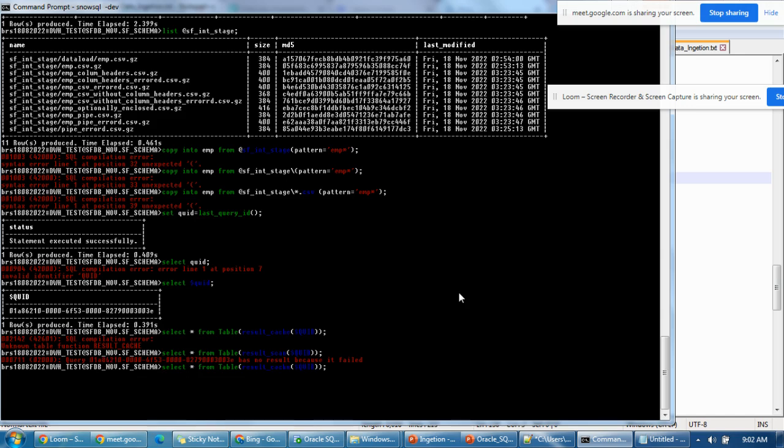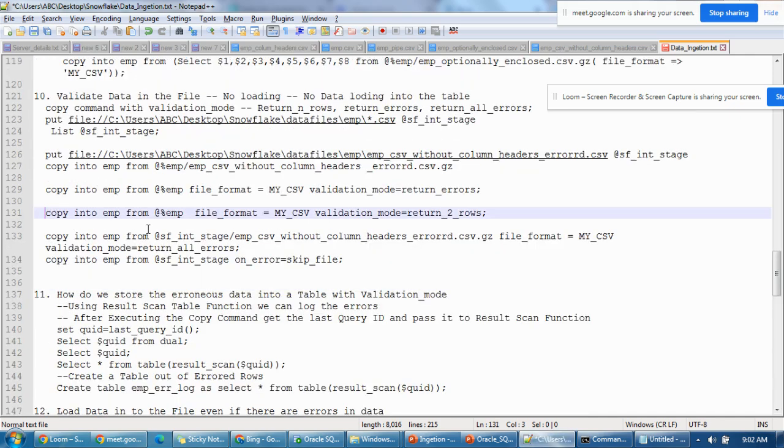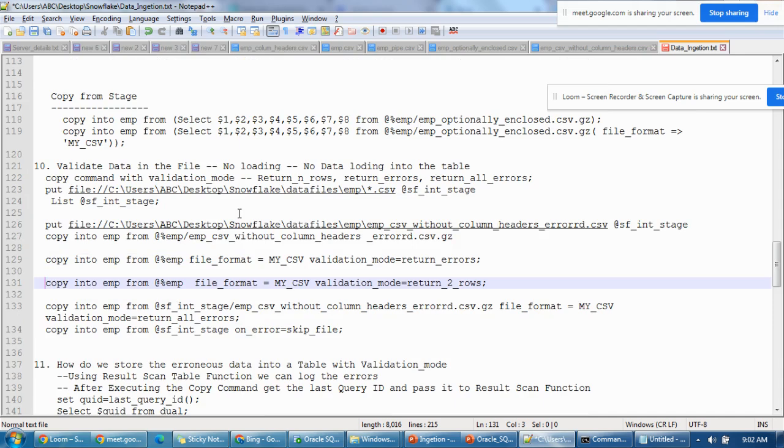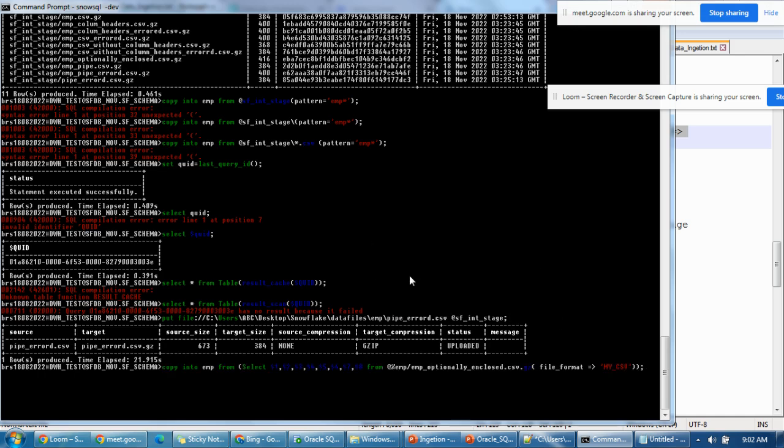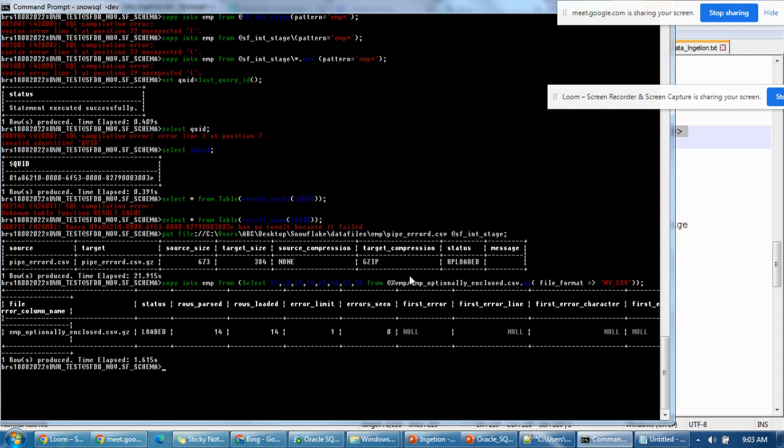Okay, let me try to load one copy command. I have loaded the pipe error file into the staging environment. Okay, from that I will try to copy the data. Yes, are you getting my points? Data is loaded.